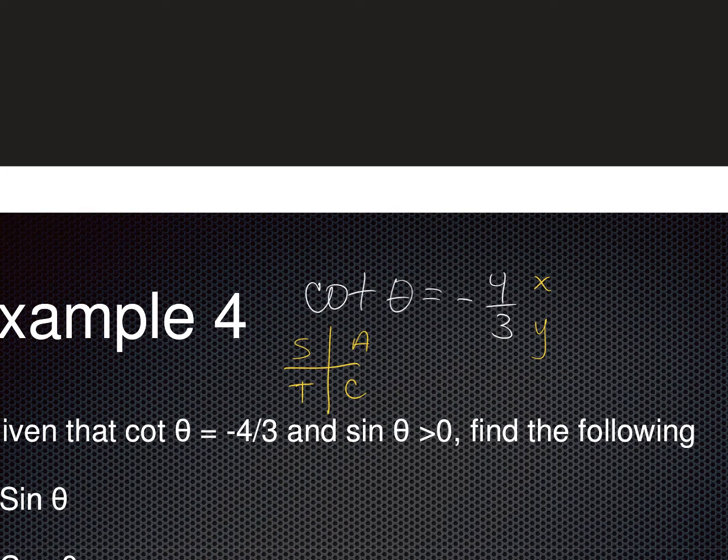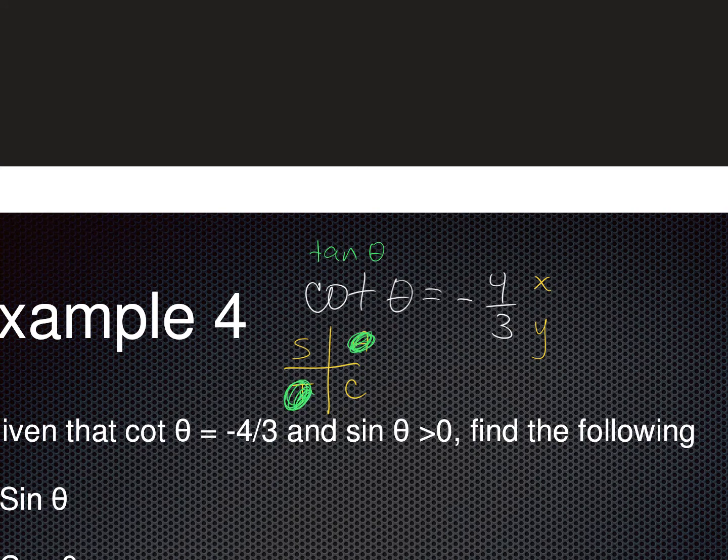And then we can figure out what sign x has and what sign y has. Given that cotangent is negative, that means what else is also negative? The tangent. So where can this angle lie if cotangent and tangent are negative? Could it be in the first quadrant? No. Could it be in the second? Yeah. Could it be in the third? Why not? Because tangent's positive. Good. And it could be in the fourth.